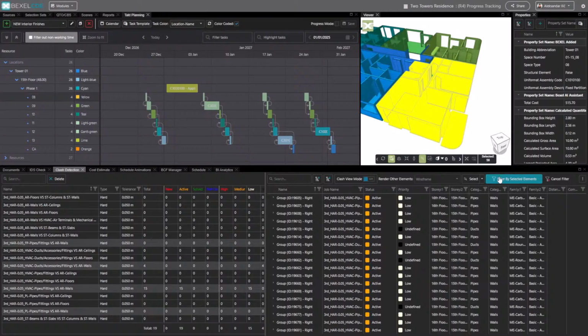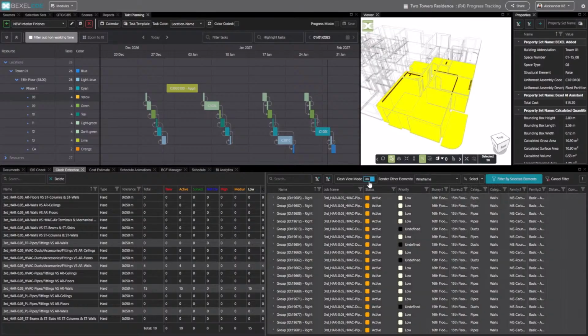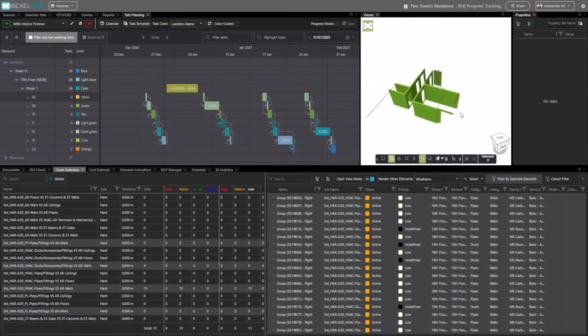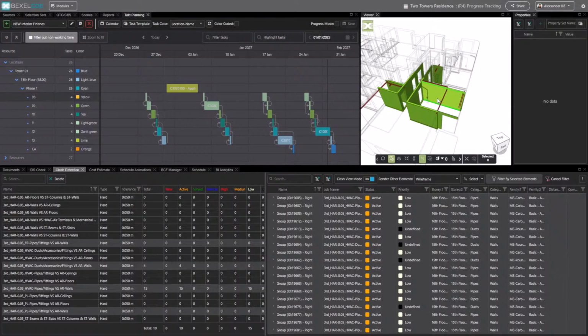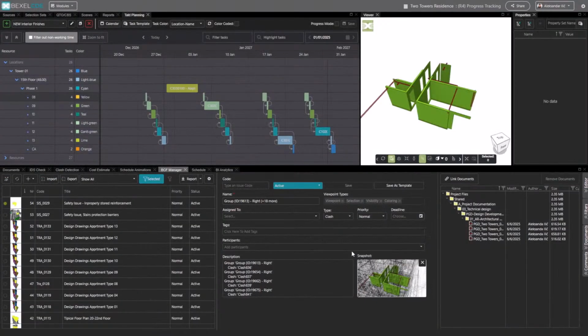So we can just see what are the relevant clashes for this specific apartment. If we go to clash view mode, we can see exactly what are the apartment clashes, what is their priority, what is their status, and we have the ability, as in the previous cases, to simply go and directly create clash BCF, and, let's say, preparing for the next week, we can simply raise alarm about the clashes that were not solved properly in the proper period of time that could affect our performance on the construction site.